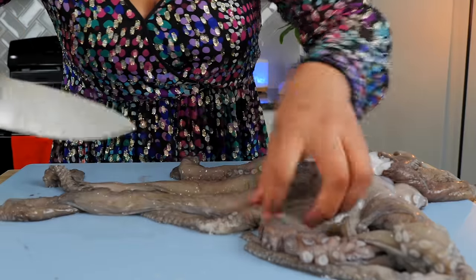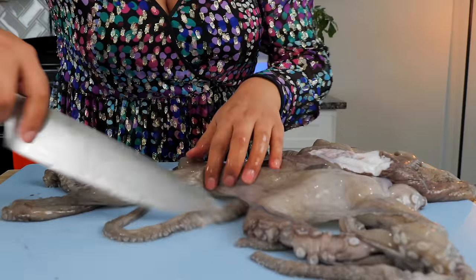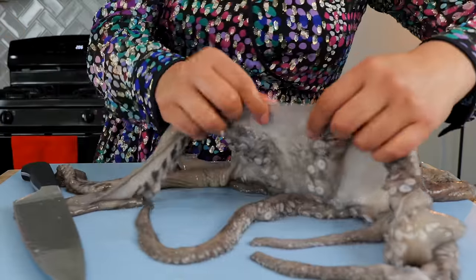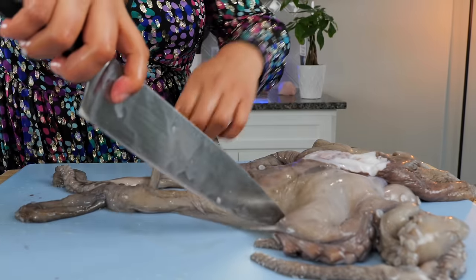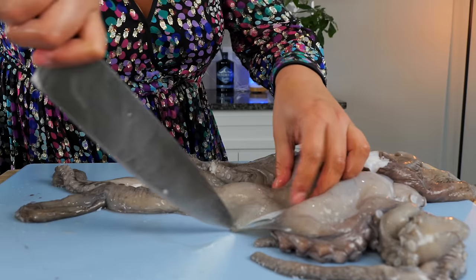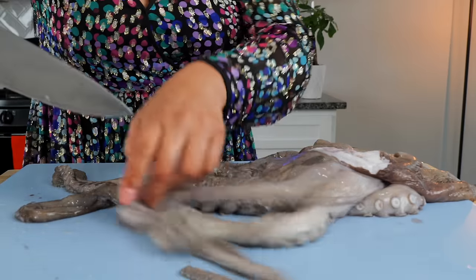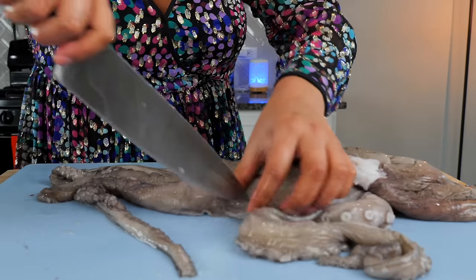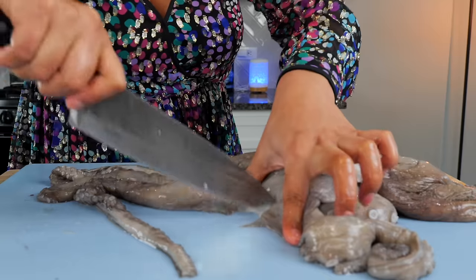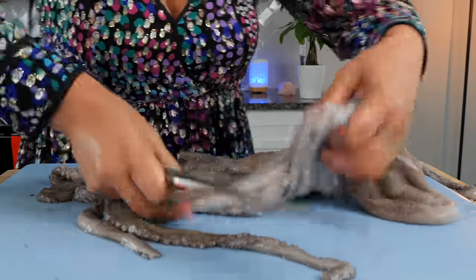What you wanna do next is spread your octopus, and in between the tissue there, you wanna do a slice through all of them, okay? Just slice it like that. What that's gonna do is give you a pretty looking octopus when it comes out of that Instant Pot. So I'm gonna do the same thing for the rest of the connective tissue here.